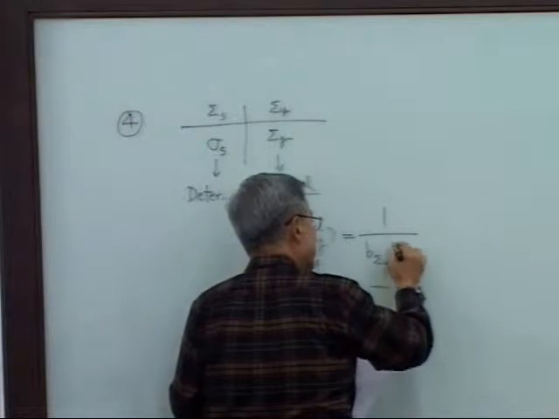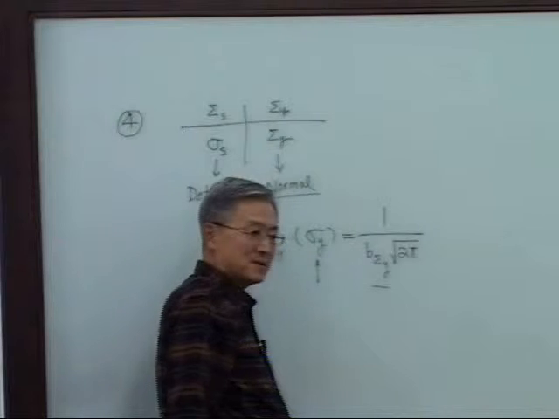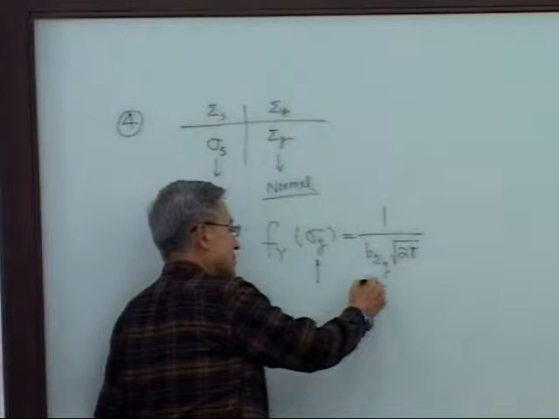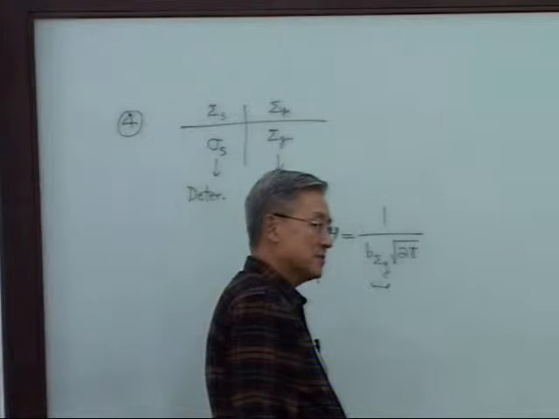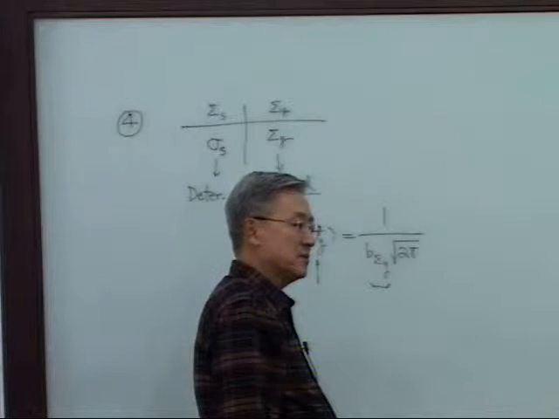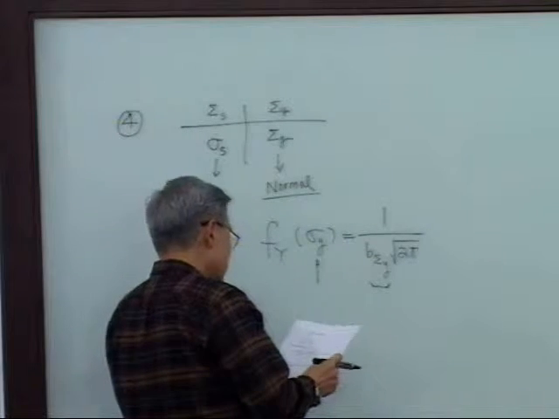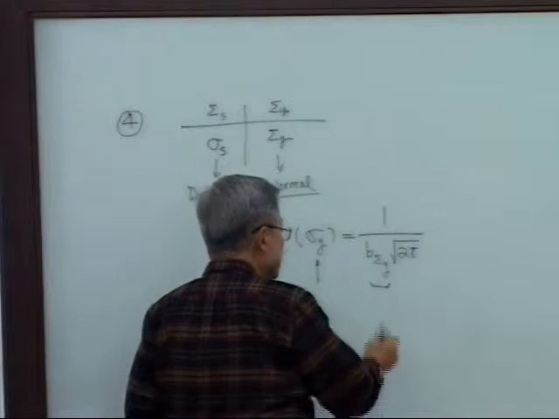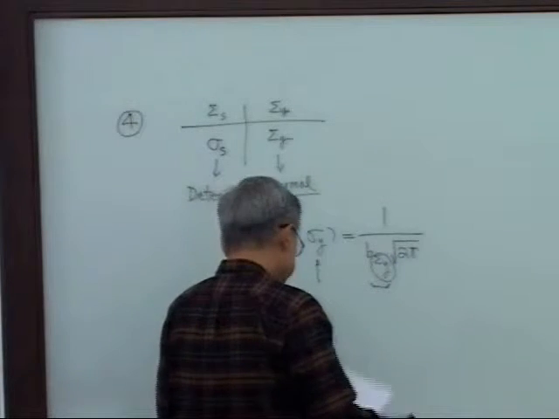What's this? After a weekend, it's getting a little bit rusty, but what's this? Standard deviation of the yield stress. That's what we use this notation, because sigma, capital letter sigma and small letter sigma is kind of confusing, so we just designate this as the standard deviation of sigma y, okay, yield stress.